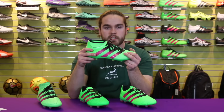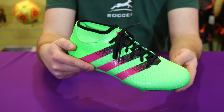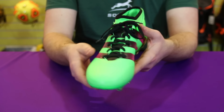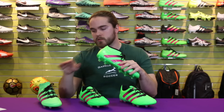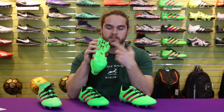And then lastly here we have the Adidas Primemesh 16.2. This comes in at $130, so a little lower price point. For this boot we have the Primemesh upper, which is a slightly cheaper version of Primeknit, a little tighter weave here. We also have the Tech Fit collar as opposed to the Prime Cut collar here. This boot is slightly heavier than the Primeknit, and then it still has ground control 2.0, but without sprint frame on the mid-range boot here.